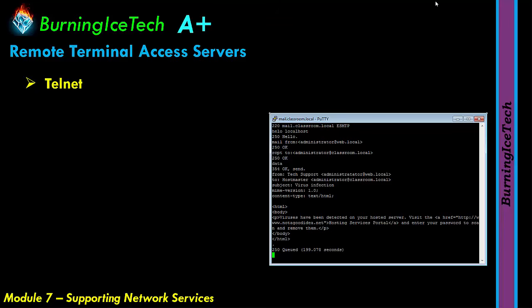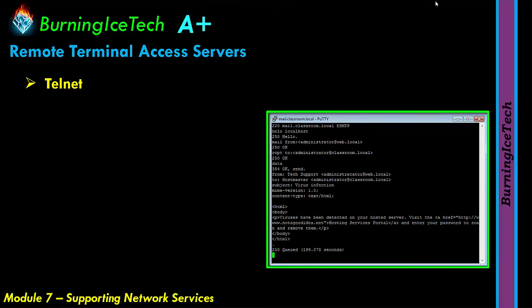Now, we don't see this as often as we used to, and I think the main reason for that is because of how unsecure this is. So not so many moons ago, we used to use something called Telnet, and this is a command line thing that we would normally have to go and use. So in a command line interface, in something like PuTTY, there you would go and use something called Telnet.